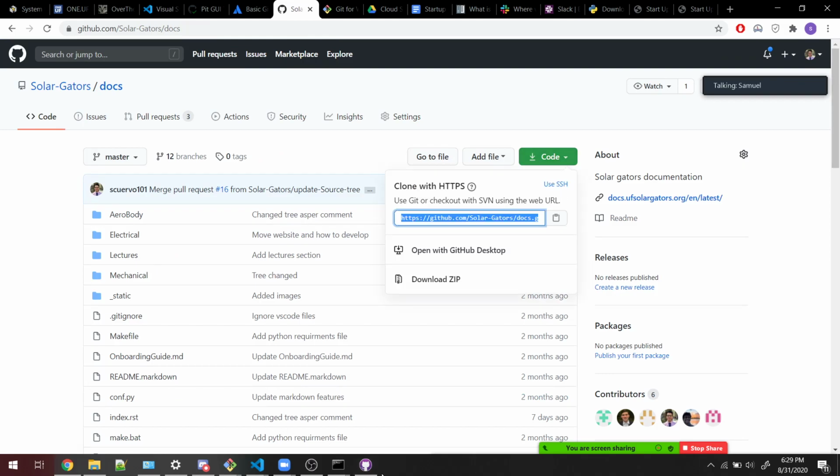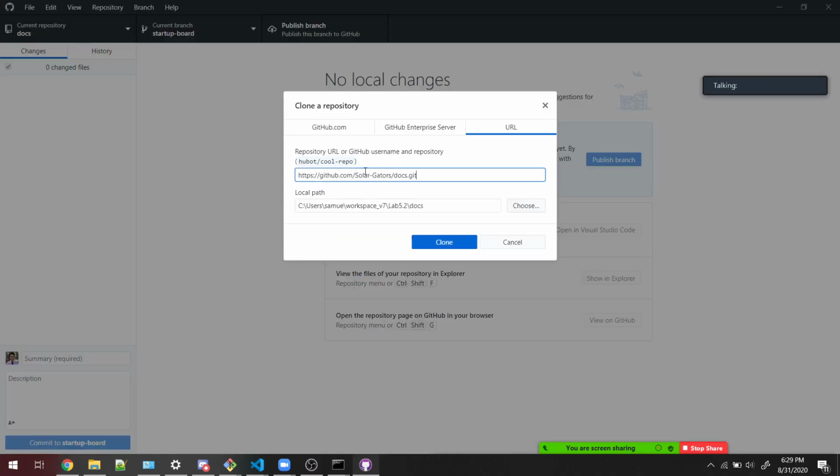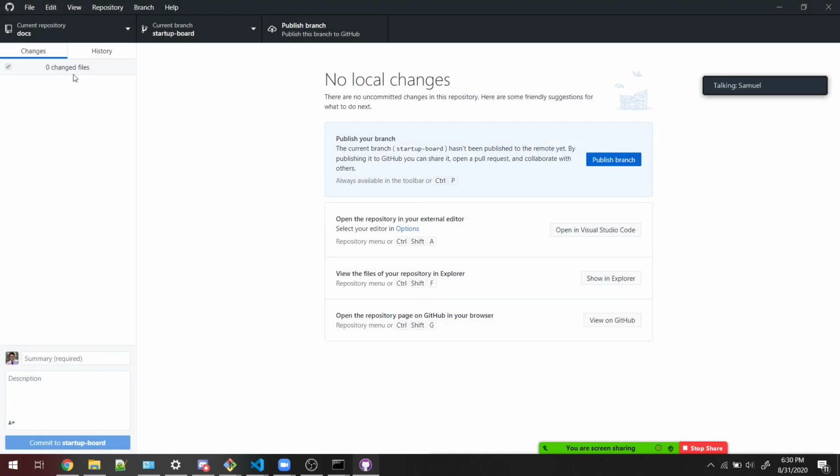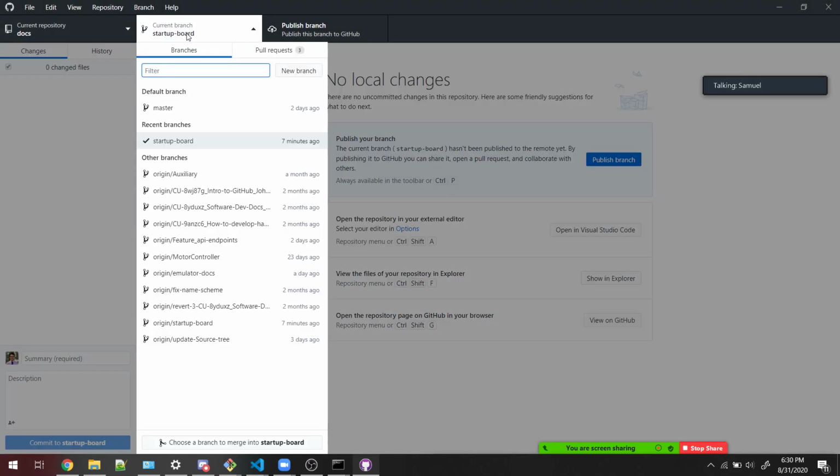This one right here. So you would just use this URL, and you can then put whatever location you want it to be in. But then once you do that, you can then just clone it, and it should just open it up straight away.